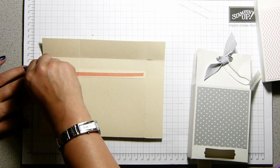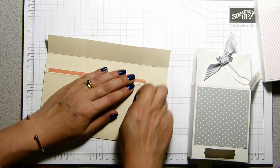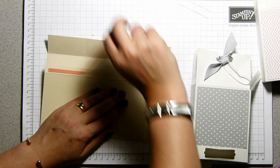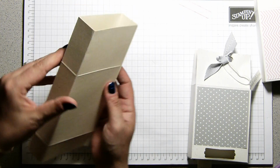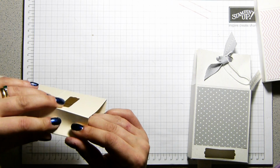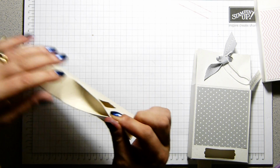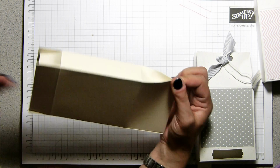So there's no waving it in the air. Like I say, this is a version of my Easy Stick Treat pouch. I can't get this sticky strip. There we go. So that's it closed. These side bits here, you're just sort of pushing with your fingers. And definitely keep the bottom open so you can pop your hand in.